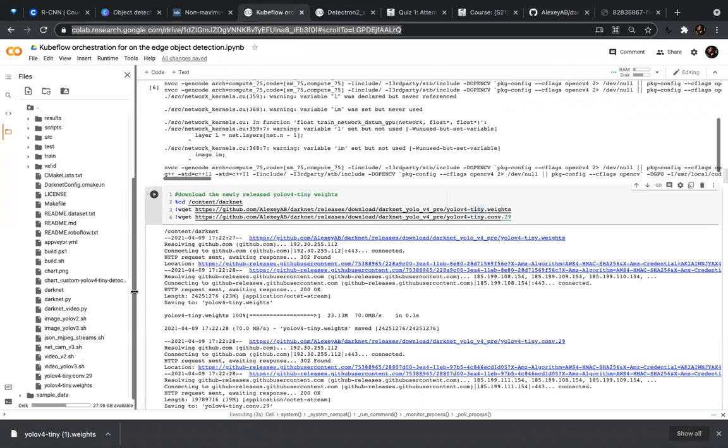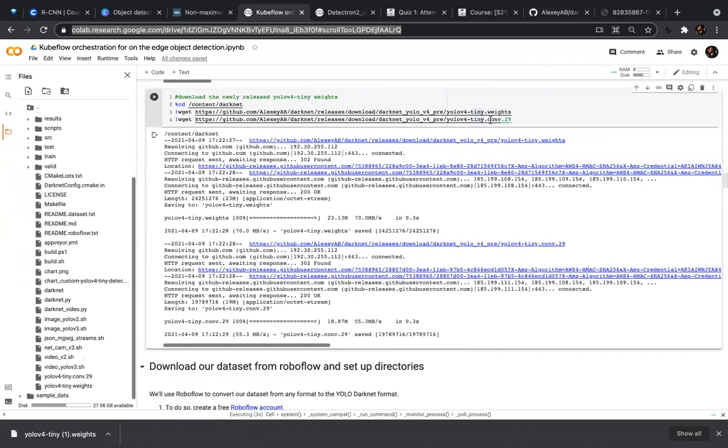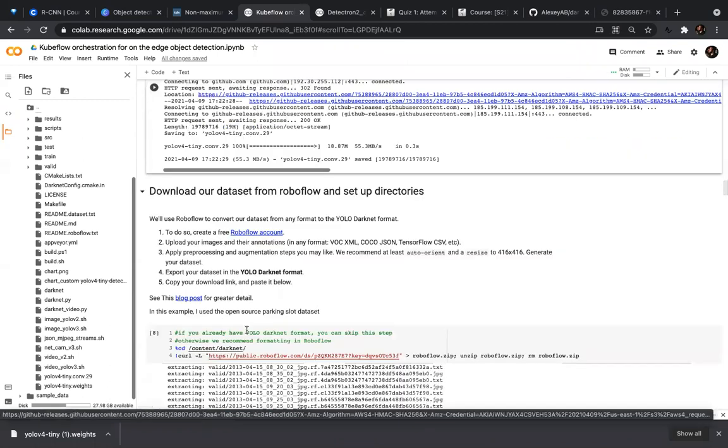Nice, let's go back. So here we have downloaded the correct weight file. There is another one, which is this one. I think this one is the file that you can find through the releases, and this one is what he puts in his README. We can download both.